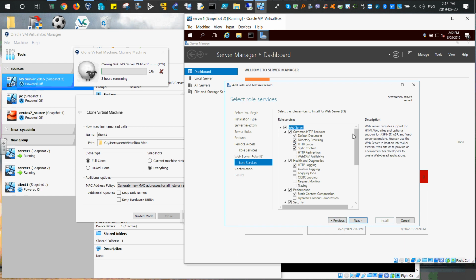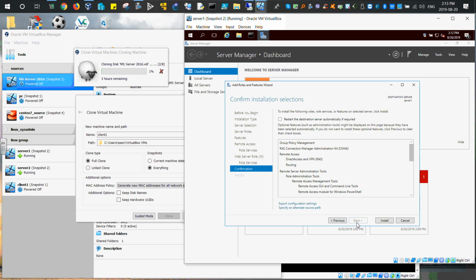Now, together with this function, a web server will be installed automatically. I'm going to show you how to check it afterwards. It's almost immediately after the installation. The web server is part of one of your exercises. So basically, you're installing the web server as well with the routing function.